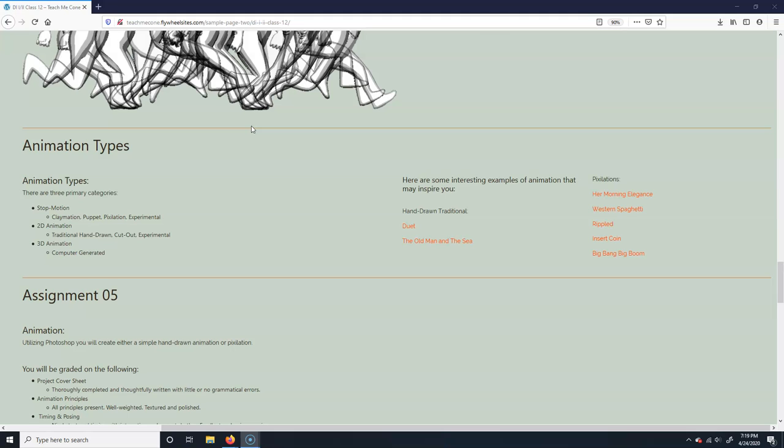There's a lot of cool experimental 2D animation that you would see out there. And then 3D animated, obviously you know what that would be. So that's just the computer generated stuff where you create 3D models and you rig them and you animate them and you can do particle effects and there's all sorts of cool things you can do with that, but that obviously takes a lot of technological know-how, as well as artistic.